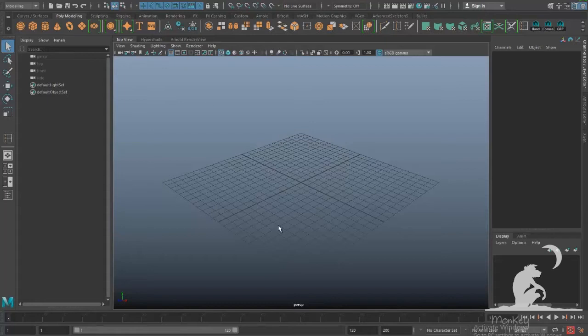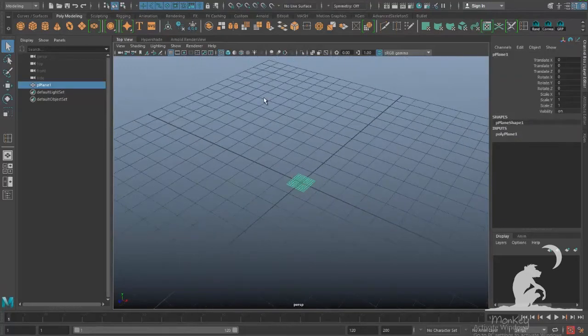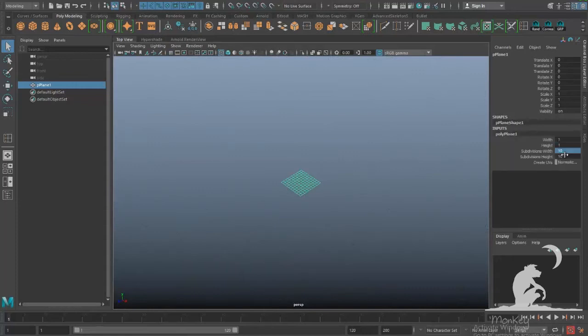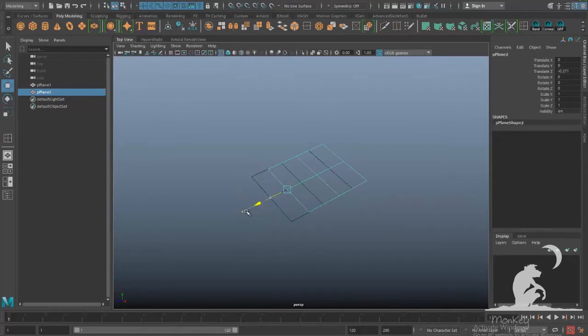So the first thing we need to do is create a strand of hair that we can instance. What I mean by that is that we can create one strand of hair that we can duplicate over and over and over again to populate the entire scalp of the head. So first thing we do is create a polyplane, just a normal plane, and we set the divisions to 2. So it's just a square plane with 2 divisions. Okay, we delete the history, and I'm going to snap the pivot to its base. I'm going to duplicate it, and in the Z-axis, I'm going to snap it right to the end.